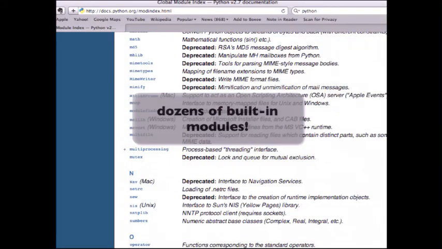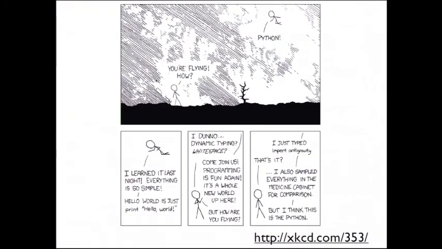There are dozens of built-in modules, and if you go to docs.python.org/modindex.html, these are the ones that essentially ship with Python. And so if you're going to be doing a bunch of math, you maybe want to use this. If you're doing a bunch of things related to email, you might want to look at the MIME tools, which is for doing MIME attachments inside of email, things like that. And you notice that there's a few things that have been deprecated. Typically the functionality from those modules has been moved to other modules. I'll let you read this.